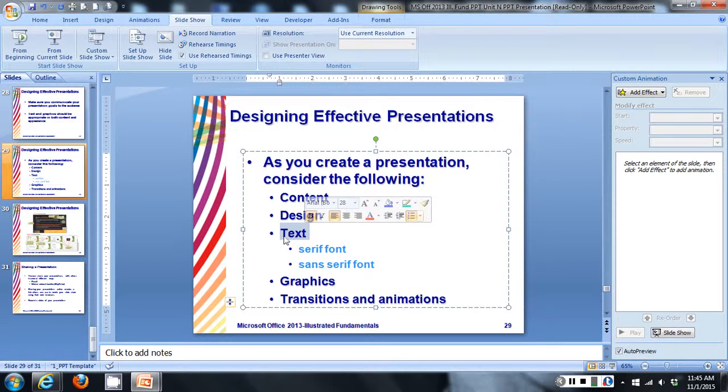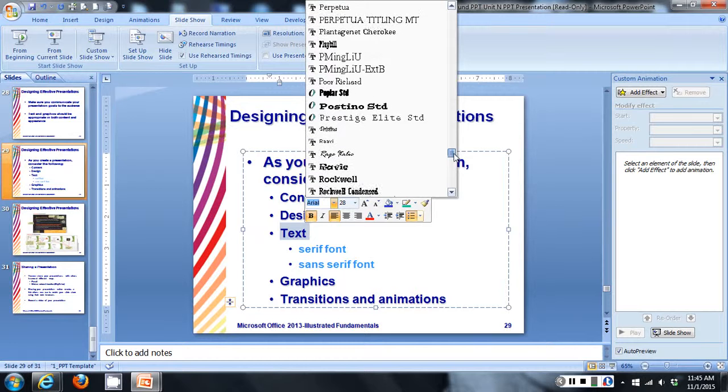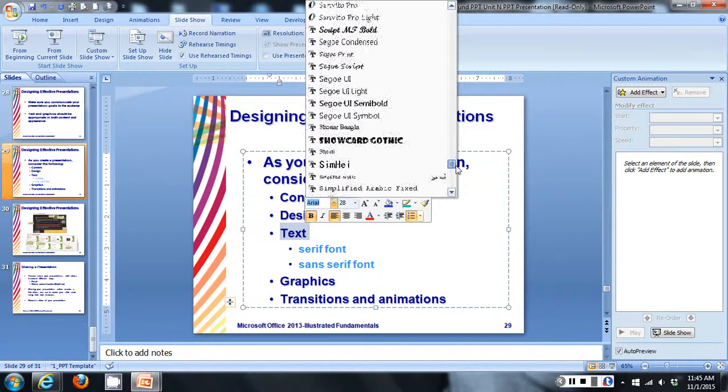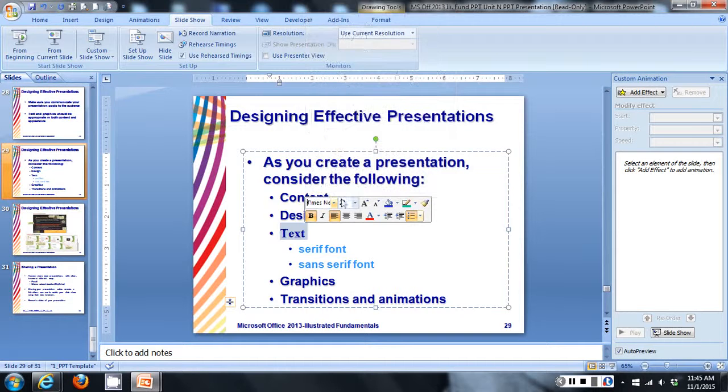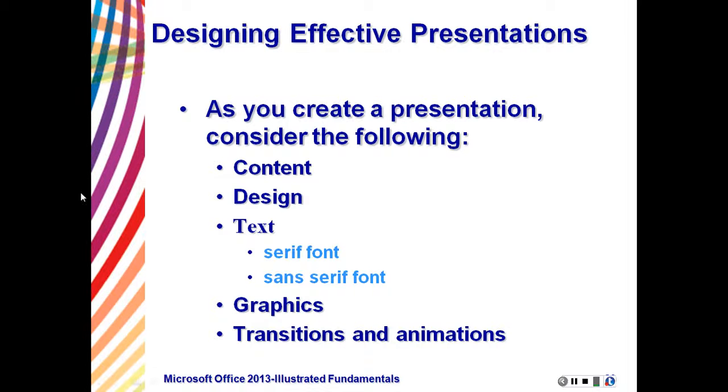So for example, I'm going to change the font of the word text here to Times New Roman so I can demonstrate what a serif is. Okay, and I'm going to blow this slide back up so we can get a good look at it. If you'll notice the small tick marks on the T at the top and the bottom, that's what a serif is. The book details the serif as a small decorative stroke at the top and bottoms of letters.